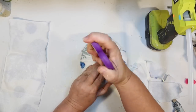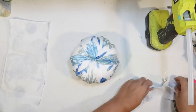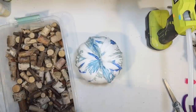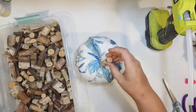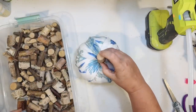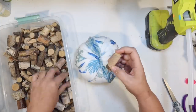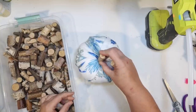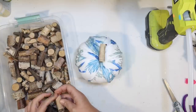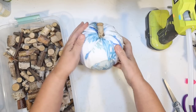It's so easy to cover these little foam pumpkins from the Dollar Tree, and how cute is that? Now we need a pumpkin stem. I like to use these little wood stems from the Dollar Tree, and I wanted one that was a little lighter, something that looks a little bit like driftwood. I was reading a blog the other day that says she saves her pumpkin stems every year and dries them to use them on fake pumpkins, and that's a great idea as well.